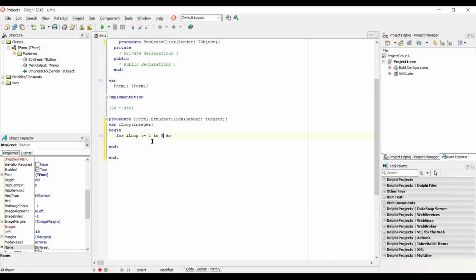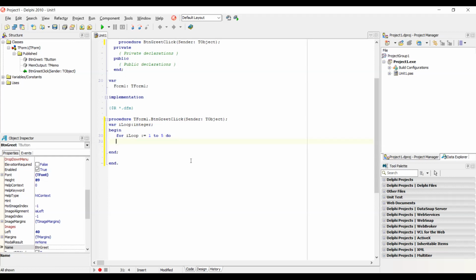For I loop colon equals 1 to 5, it's going to run 5 times. Remember, our program is meant to greet someone 5 times. So after the do here, do not terminate, because we need all these things happening inside the loop. So I'll press enter here.